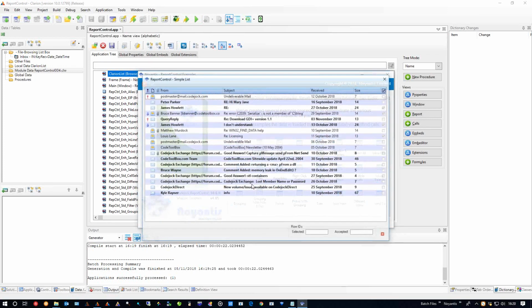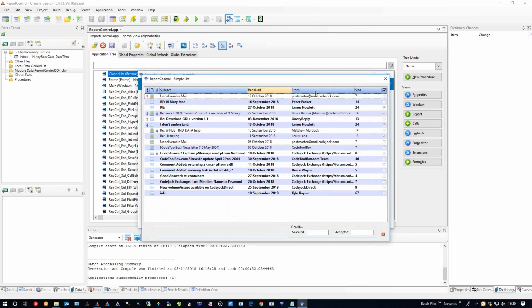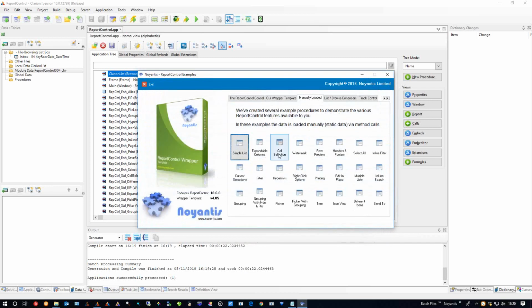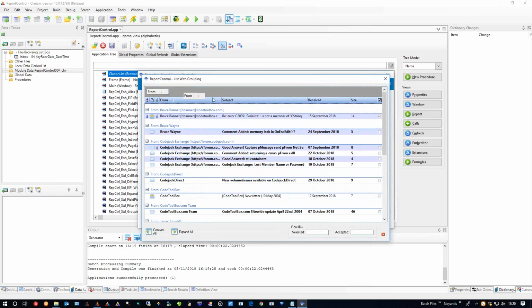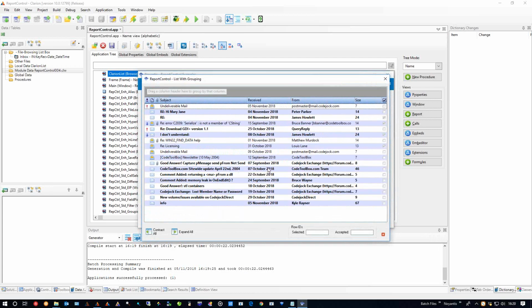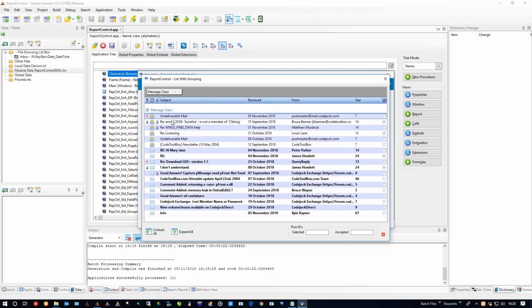So the simple report control, which ultimately is a list, with column reordering and so on, as you would expect. To jump a couple of things forward, one of the better ones you'd be interested in from a PowerPoint point of view would be the grouping. So you can see here, let's take that grouping out and put that back. And let's group it by the type. So now we can see the class.